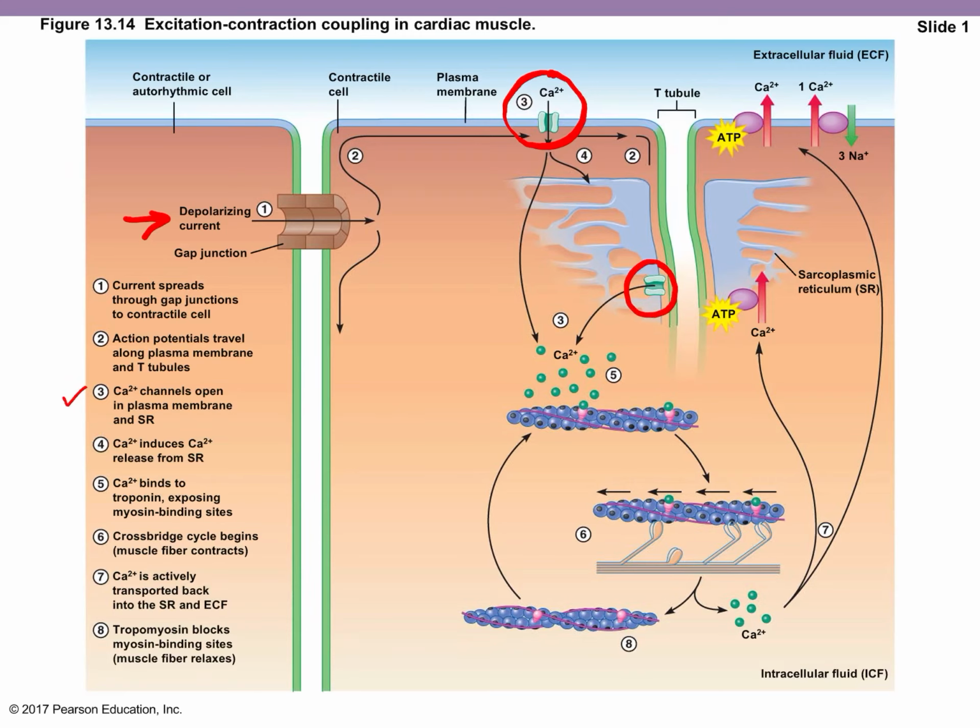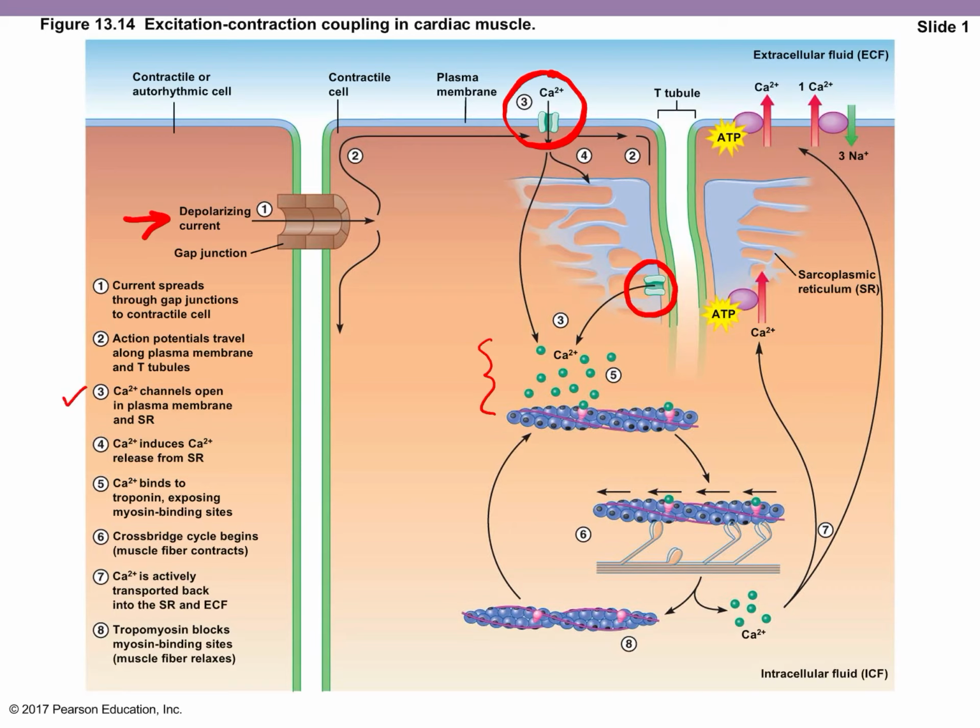Now, that calcium is actually going to induce more calcium being released from the sarcoplasmic reticulum. So you can see that's happening here. So the calcium comes in from the outside, the extracellular fluid. It also comes in from the sarcoplasmic reticulum. So we have a high concentration of calcium, and this is exactly the same as skeletal muscle, where the calcium binds to troponin, moves the tropomyosin out of the way, myosin heads can bind, and we have power strokes to create the contraction of the heart muscle.